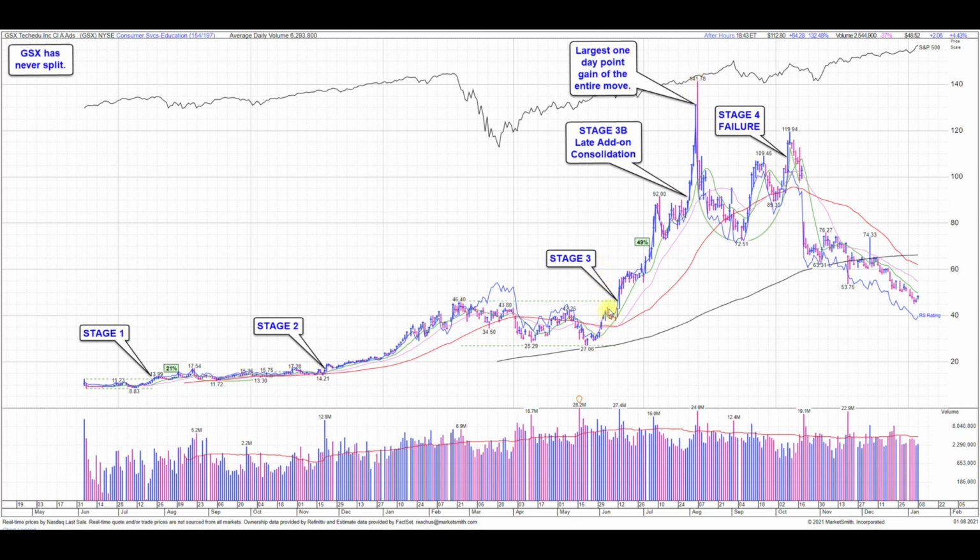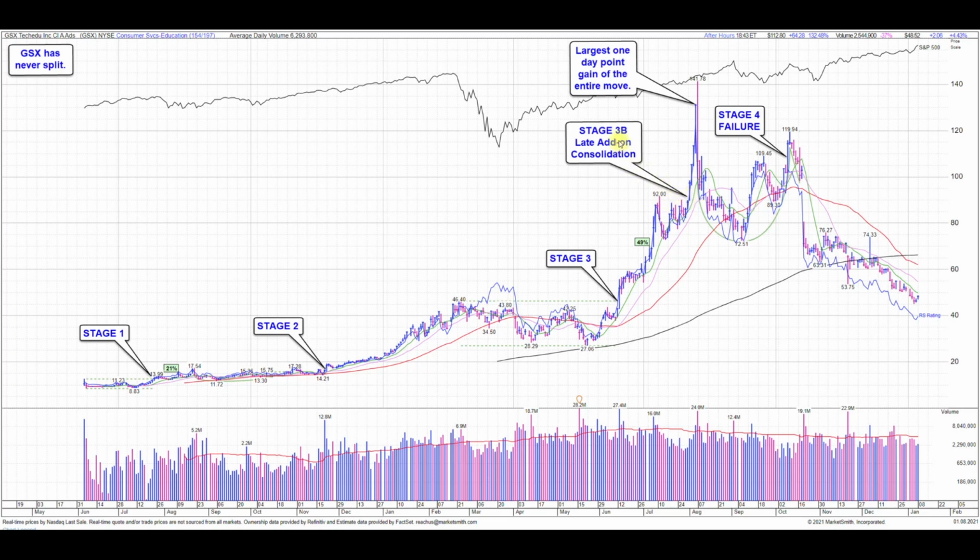So again, you can make a ton of money even starting late, and being aware of these rules is going to keep you out of a lot of trouble and give you a chance to do some selling proactively before something like this happens. That's when you start using your 10-day moving average, which isn't the end of the world unless you have your average coming out of this place.